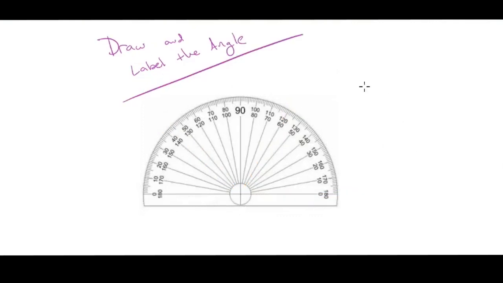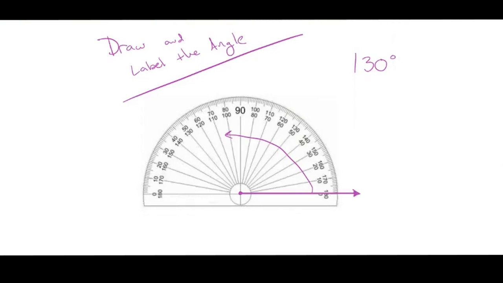All right, let's say we are told to draw and label an angle, and that angle should be 130 degrees. Well, the first thing I'm going to do is draw the bottom ray, which I'll draw as a straight horizontal line segment, and then make sure to put an arrow on the end of it to show that it's a ray and it goes in one direction forever. We'll make a point here as our vertex. And now I need to go 130 degrees this way.